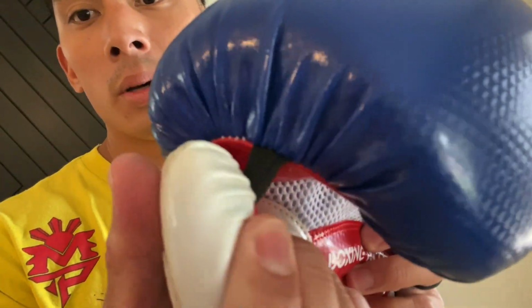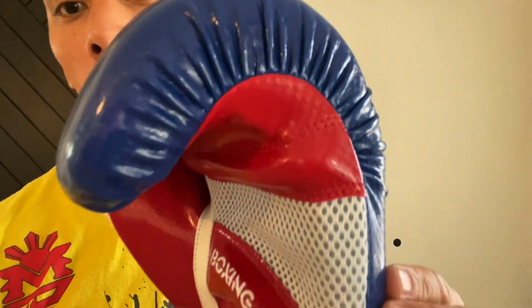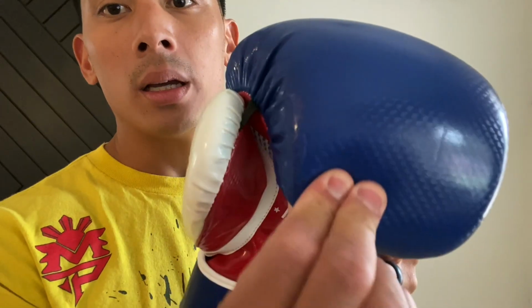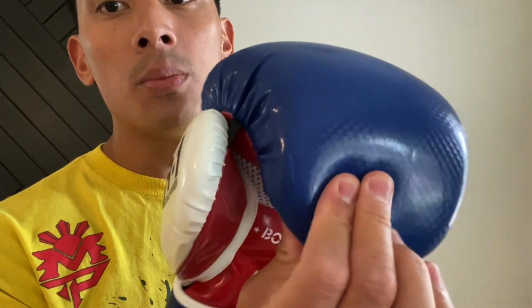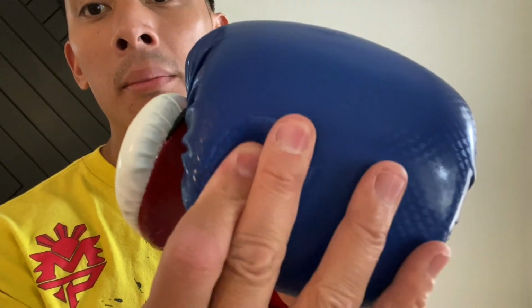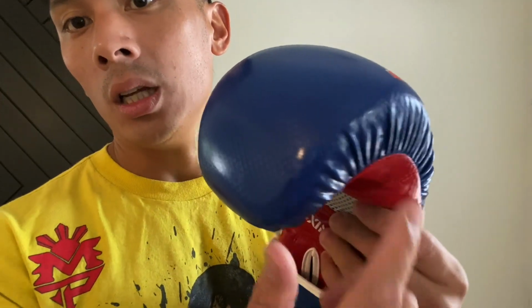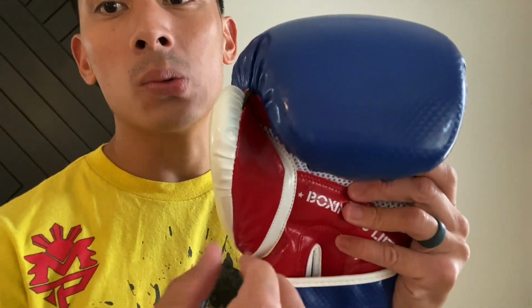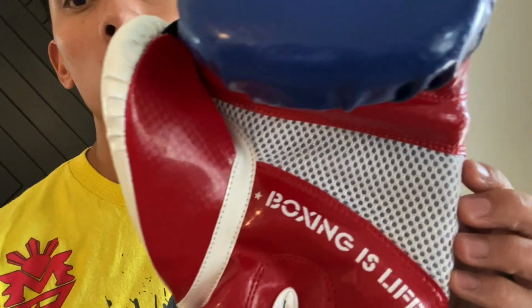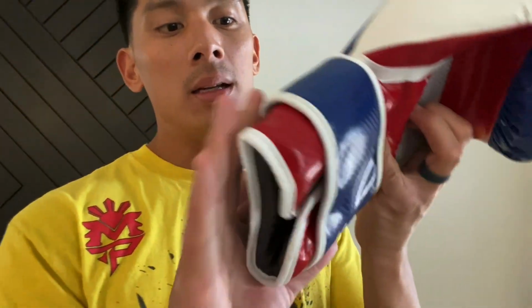Obviously, it's a budget glove, so you have the nylon strap there. The stitching doesn't look bad, but the material itself just feels cheap. The material they use on the outside is the type of stuff you find in cheap Everlast gloves. Over time, if I were to continue to use these in my rotation, my sweat will start to eat away at this, especially if you live in a hot environment like here in Phoenix. It gets really hot. So the heat, the sweat, the salt, all that will break down this material really fast. And overall, just a cheaply made glove.